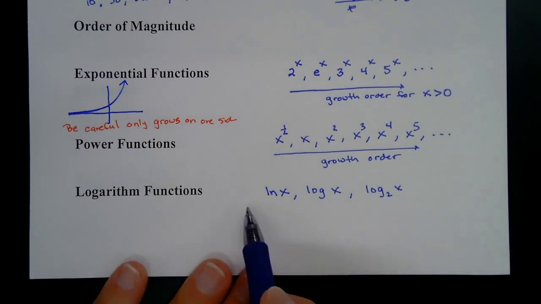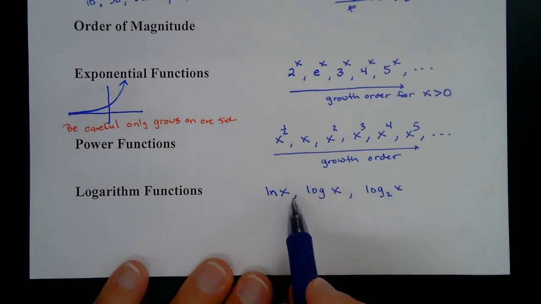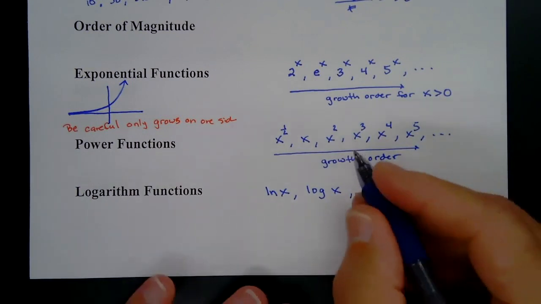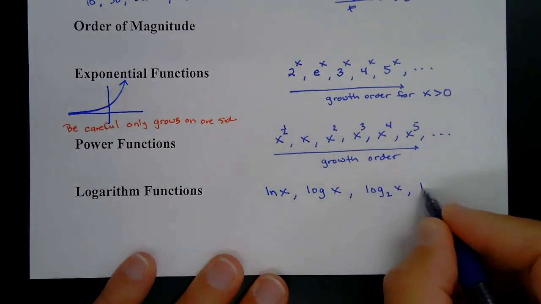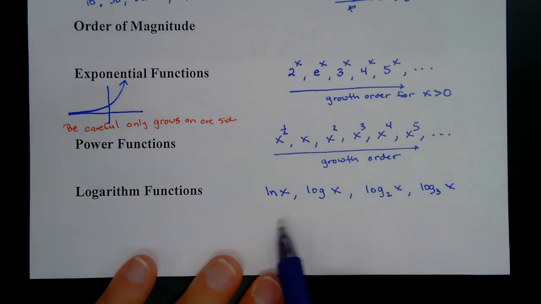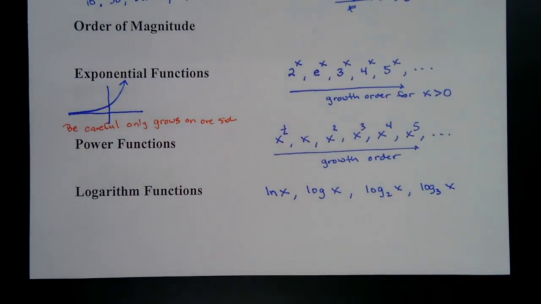If you did natural log of x over log base 10 of x, even though this is a bigger base than this one, it doesn't matter. They act like they're the same. So this is log base 2 of x and then log base 3 of x, and it doesn't go in any order. That's why I mixed these up this time. So order sometimes matters on these.